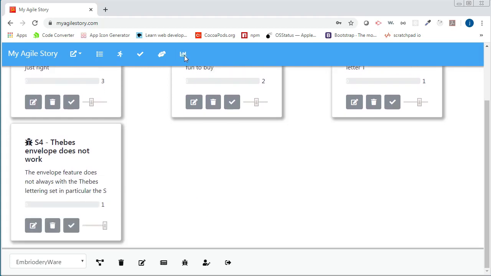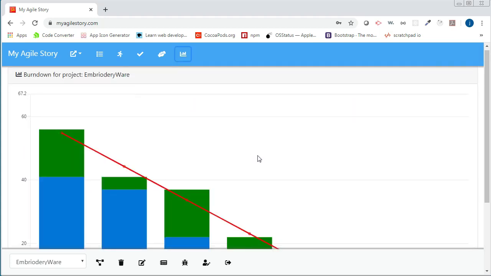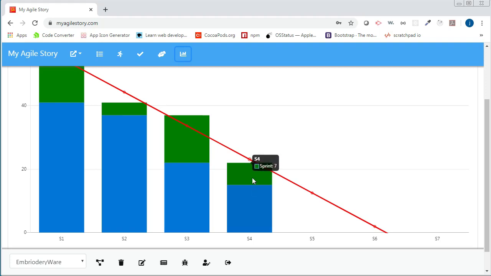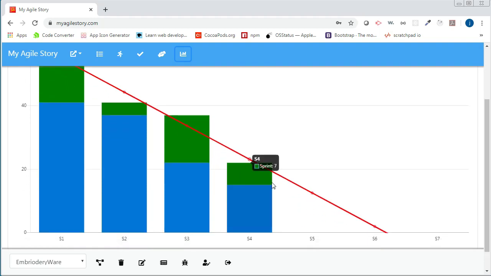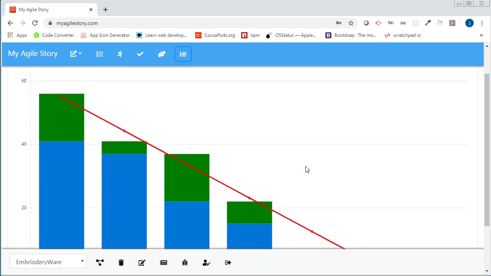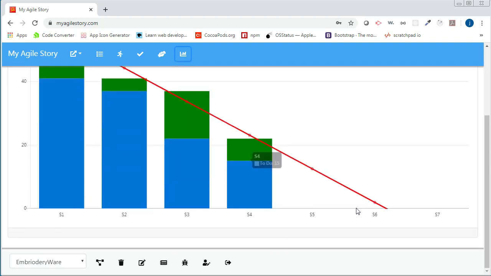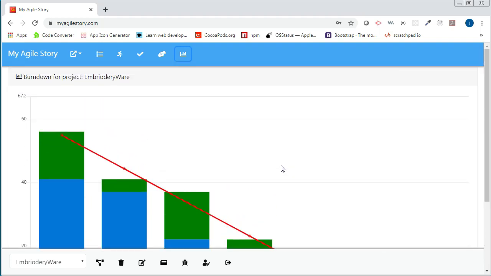Now, if you look at the burn down chart, we now have a fourth sprint here, and you can see our velocity potentially is going to be predicted to be that. It all depends on how quickly we do this. And so we should be done with the whole feature set by the sixth sprint.